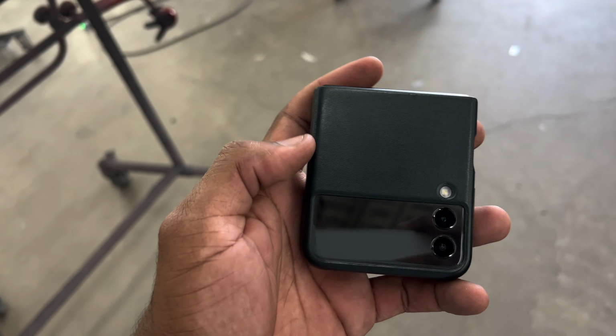So getting back to the flip though, some of my favorite things so far has been the enhanced cover display. Now, I did not have the previous gen models with the small little cover display, and that's partly the reason why I didn't really like that. While I did appreciate the fact that you were getting a better processor, you were getting basically more of a full-fledged flagship style kind of device in the form of a flip, or in the form of a clamshell fold, or whatever you want to call it. Compared to like the Razr, it was kind of like in a mid-range market for the most part. But like I said, getting back to the cover display, this one is really dope.